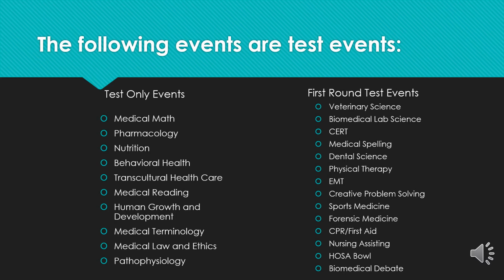The second column are the first round test events. So these are actually 2 rounds for that competitive event all total. Some of these events, the test is added to their final skill score for the final placement, and some of them it is not. For example, HOSA Bowl, the test is used to move forward the top 8 teams, but then they start over at that point, and it is a tournament type finish. But with veterinary science, the test portion is added to the total score for the skilled portion in order to determine final placement. You need to look at your guidelines to see how this affects your event.